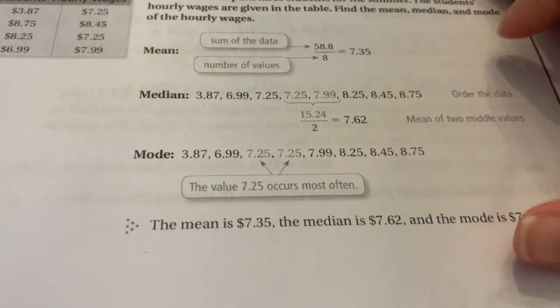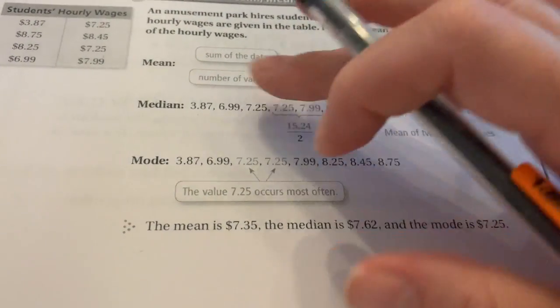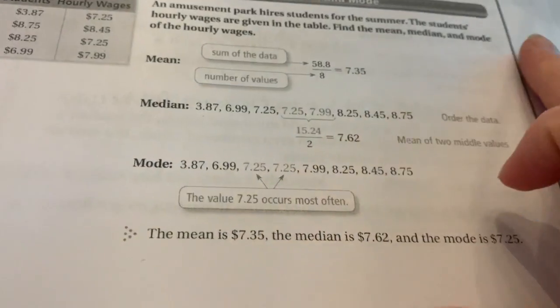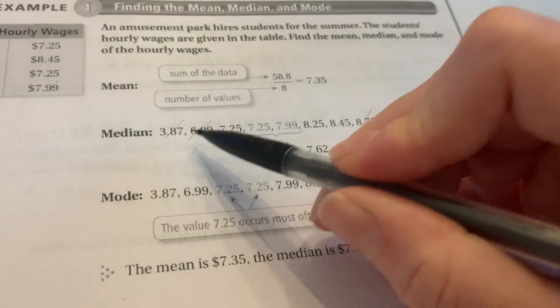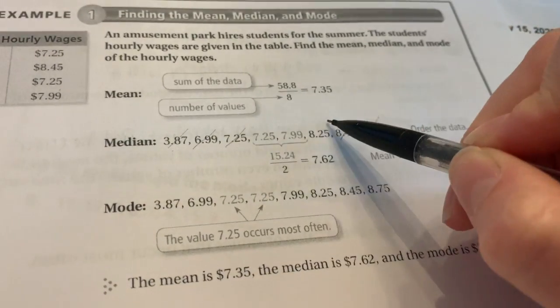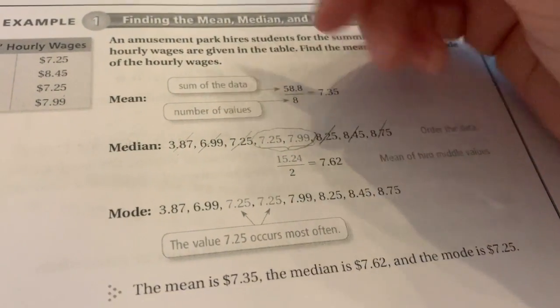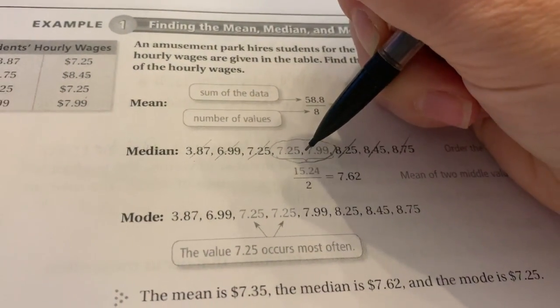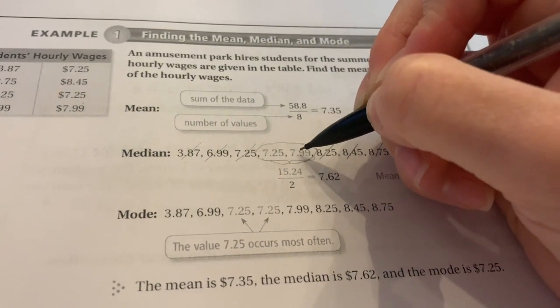What I was saying before is, if you have an even number of values, what I showed you guys last year was crossing off from the ends like this until you get to the middle, if you remember. But then we have two in the middle, so there is no middle term. So what you do is you find the halfway point between these two numbers, and to do that, you have to find the average.